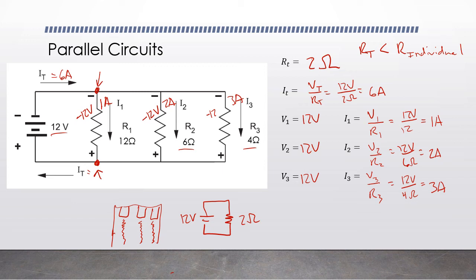All 3 of those currents are going to add together to get your 6 amps of total current that we expected to get from our equivalent resistance. If we were to measure the current here, if 1 amp had gone down, there would still be 5 amps worth of current going that way, because we have a split of 1 and 5. Here, after these two merge together, we would also have 5 amps of current, because the 1 and the 5 would come together. So in parallel, the current is going to split up and be your summative property, whereas in series, it was the voltage.